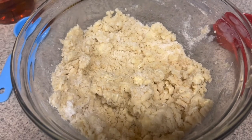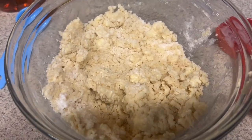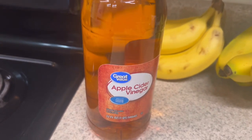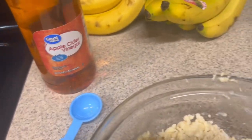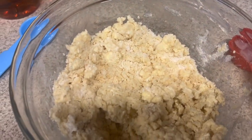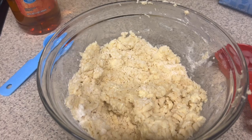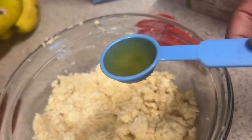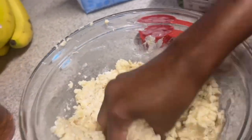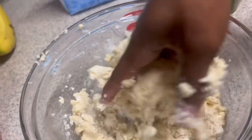Alright, that's how I can get it — so it's mixed up. Now it's telling me I need to put apple cider vinegar in there and mix it with my hands. I'm going to add one tablespoon of apple cider vinegar, then put some cold water inside there as well and mix it up with my hands. Let me use both hands.